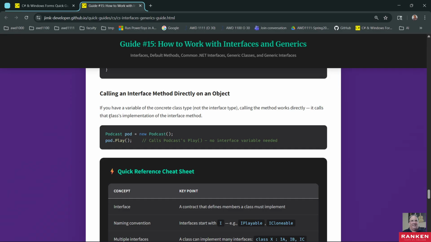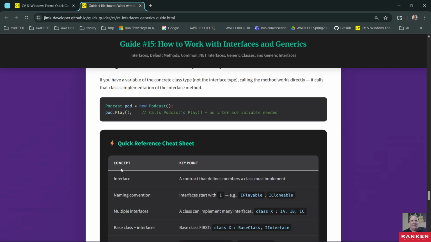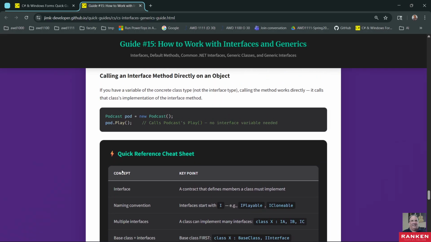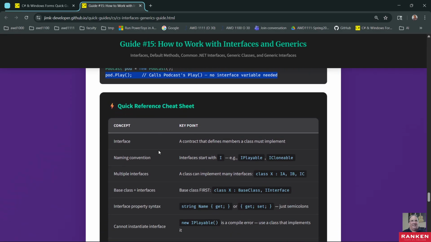It calls that class's implementation of the interface method. I was just showing you that. No interface variables needed.